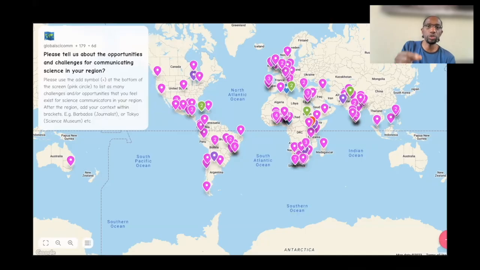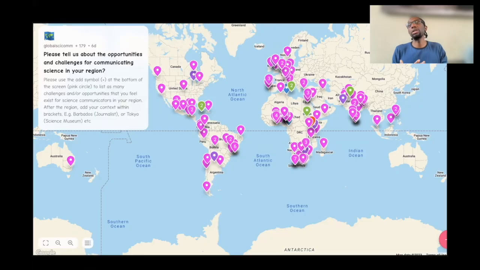When you download the materials, you'll find there's a link that can take you straight here, and you can just add your own details. And we can see that across the world, there are huge challenges and opportunities. Some are similar. For example, some places do not have good access to funding, that is a common problem. Some places do not have good governmental support. Some have good university degrees and study opportunities, some don't. And so by having a map like this, you can look to see whether there's another country that is going through the same thing that you are, that you could speak to and get in contact with, that may have been overlooked.